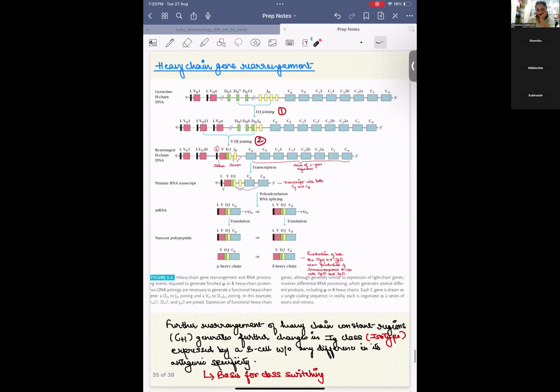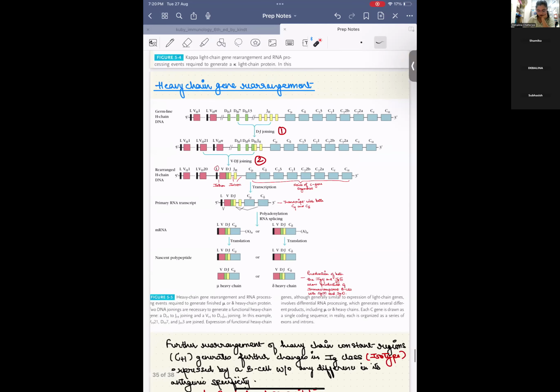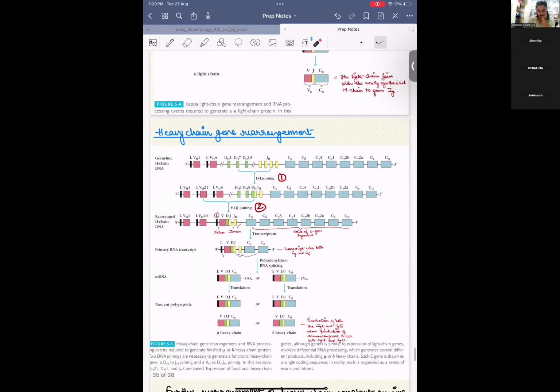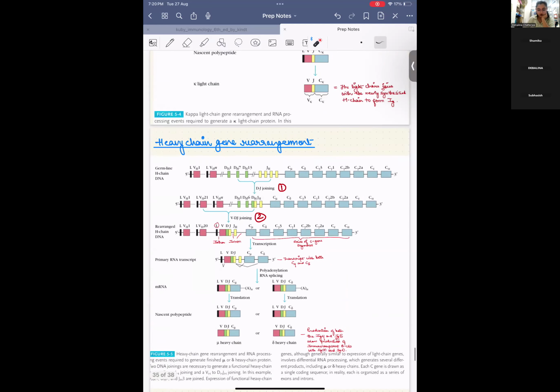Okay, ma'am. So the genes like we have shown, the V gene, and the D and J gene, these are all present in the heavy chain and the light chain? So, ma'am, you have told that the D gene is present on heavy chain only and not on the light chain. Is there any other gene, from C, V, and J, which is present only on any one, or are all three present on all of these?